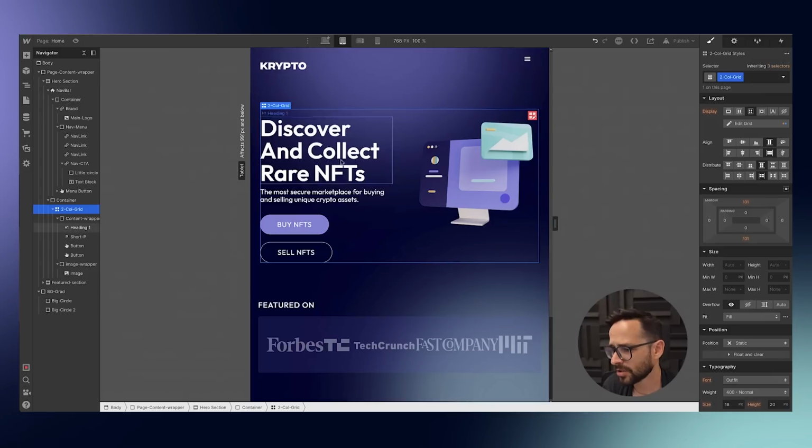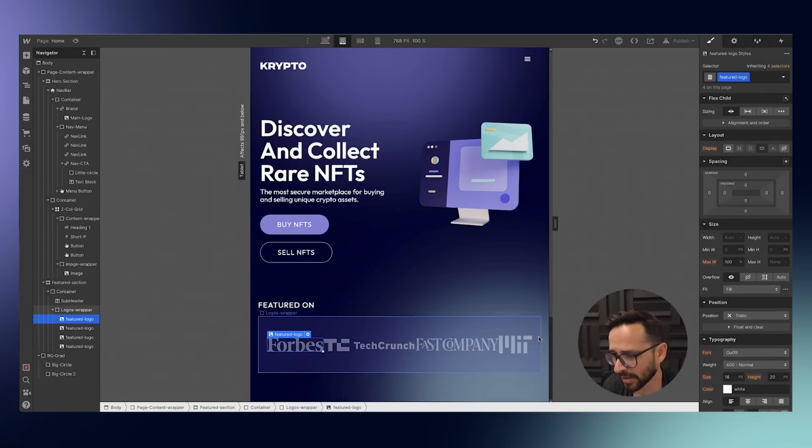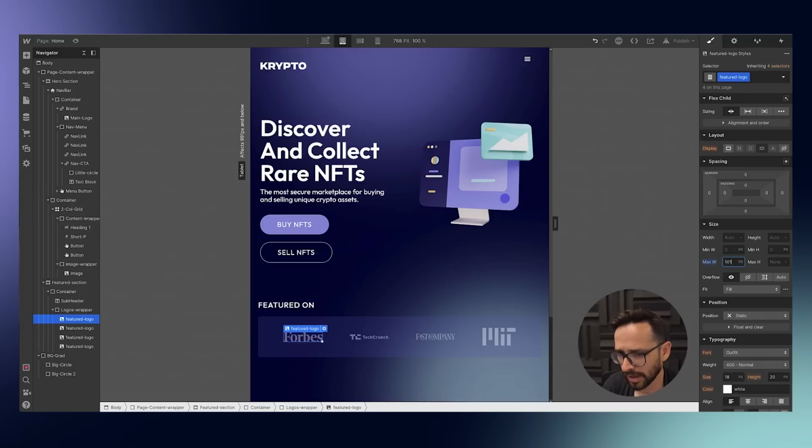So this looks better. Here we definitely need to make these logos smaller. So featured logo, I'm going to give this a max width of maybe just 100 pixels. Yeah, now they are smaller. I can even make them a little bit bigger. So this looks better now.